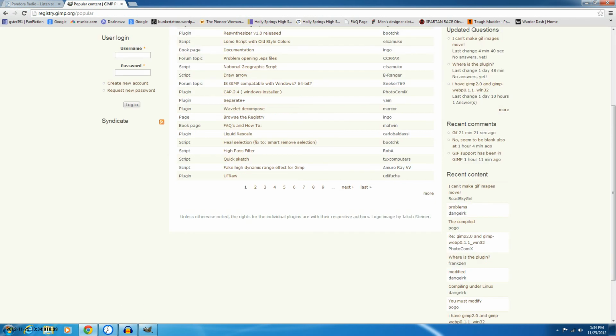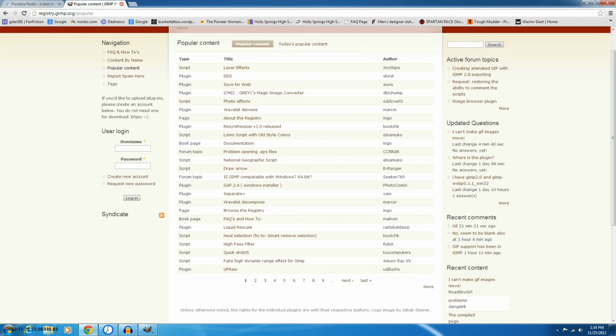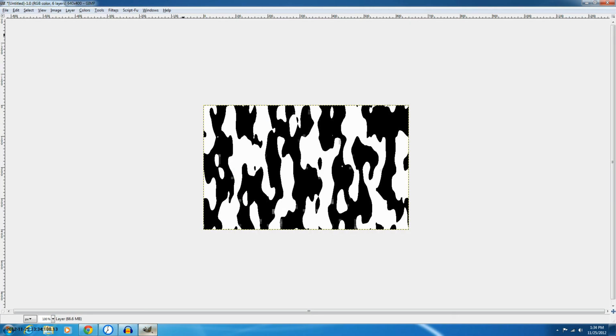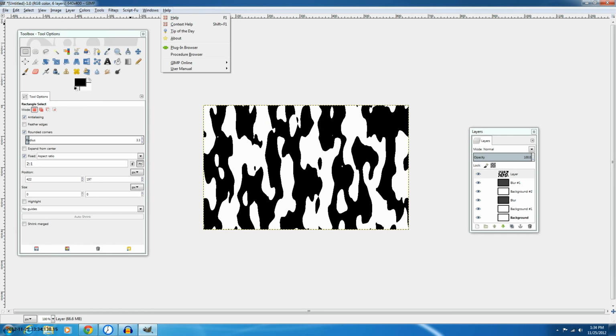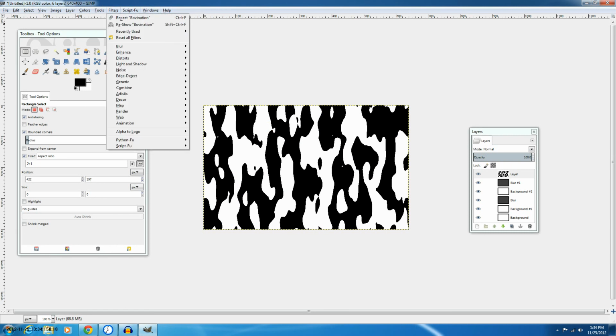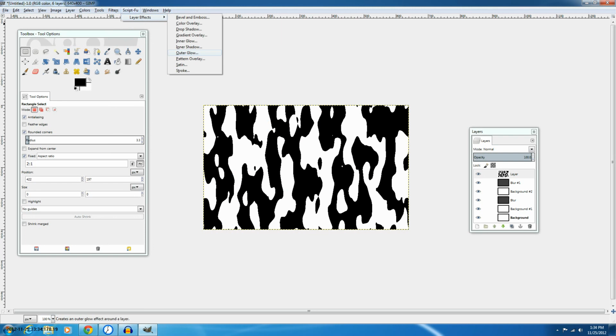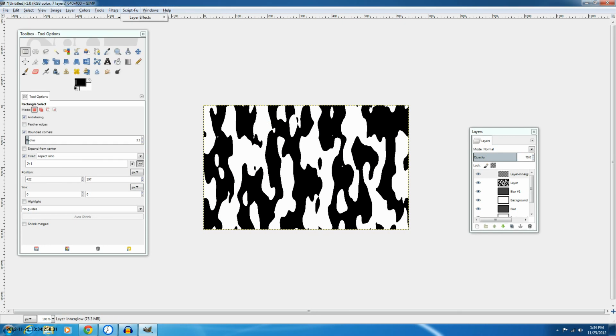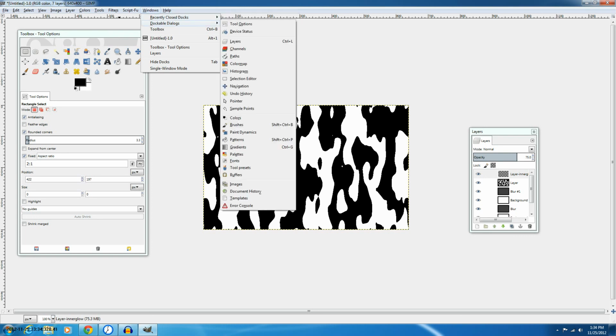There's a registry, actually, of plugins, and it allows you to download these scripts that people have created. If you go to popular content, there's a bunch of different stuff, like drawing arrows, liquid, quick sketching, creating different old-style colors, waves that you can create with noise, photo effects. There's a bunch of different stuff.